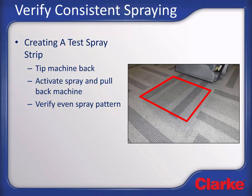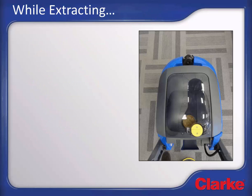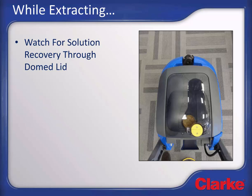If the spray tip is not spraying an even spray pattern, clean the spray tip before continuing, or inconsistent cleaning could result. The steps for maintaining these spray tips are covered in the routine maintenance portion of the training. Once you have even spray coverage verified, recover the test strip and then let the extraction process begin. While extracting, recovered solution should be visible entering the recovery tank. There is a clear section in the tank lid to help you see the recovered solution.